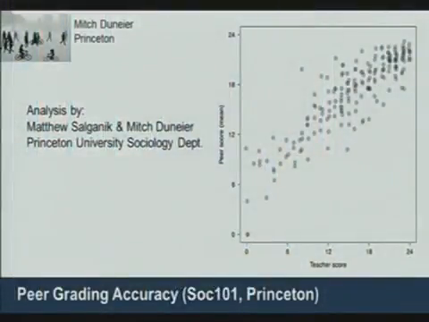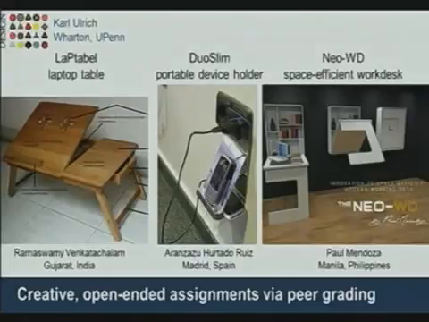And it turned out that if you design this rubric well, you get very good correlation between the teacher-assigned score, which is on the x-axis, and the peer grades, which is on the y-axis. You see a very strong straight correlation there, which I would argue is about comparable to what you'd get by two teaching assistants grading the same work. This is something that we see consistently in other classes as well.